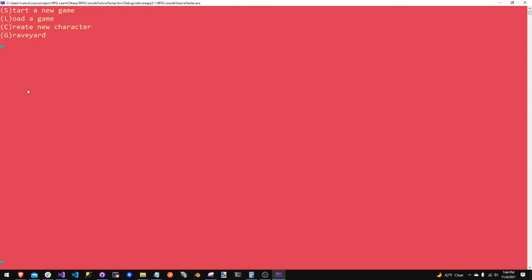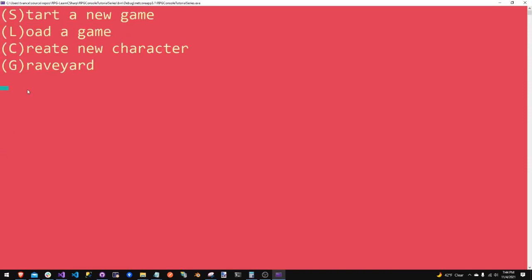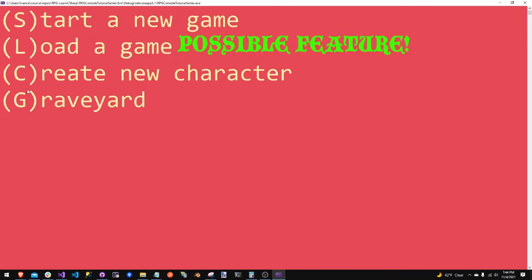Now you'll notice I made an option for graveyard. I was going to do this, but decided not to. This won't be hard. You guys need to make the graveyard. You can make a graveyard service with graveyard interface, and the graveyard could just be, if they hit a G, just say graveyard dot list dead people or something. And all you got to do is get all the files where character is not alive.